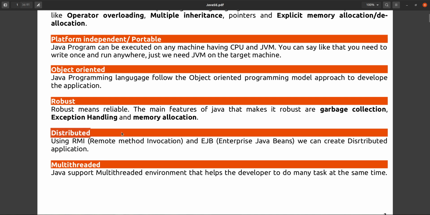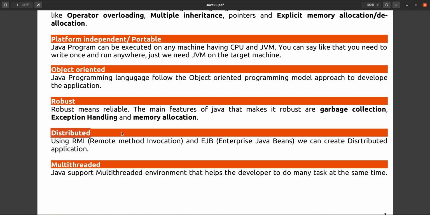Java is distributed also. How is it distributed? An application can be distributed into many parts, and the parts can be deployed to different servers, and you can call methods on the different servers using remote method invocation technology. This is one module in Java, RMI, remote method invocation, and EJB, Enterprise Java Beans.